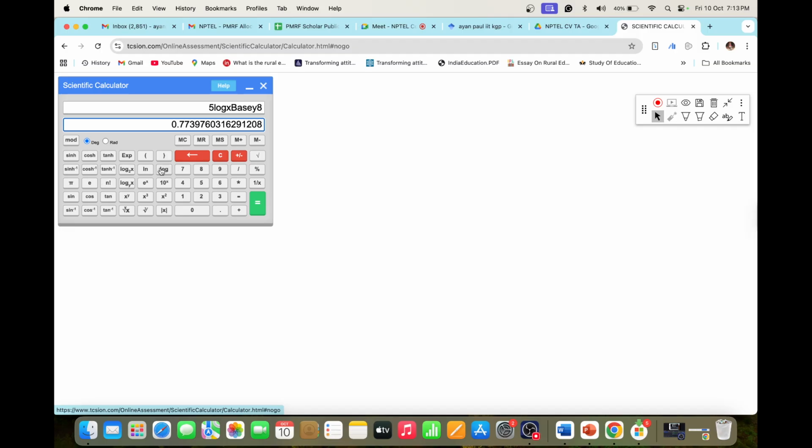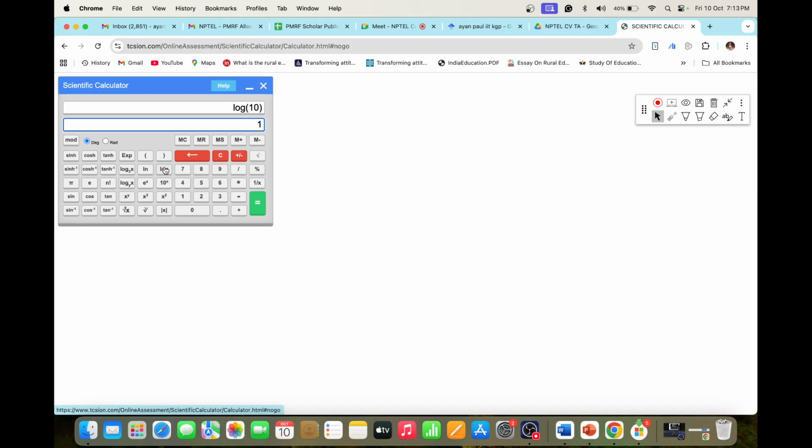This ln and log is simple. Log means log base 10. Don't confuse it with log base e, that is natural log, which is ln. So please don't confuse. This is very easy. Just first put the value and then this ln operator. That is the natural log operator, and this is log base 10. Like if I do 10 log base 10, that will give me 1.